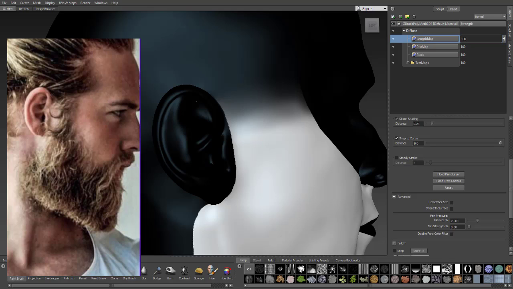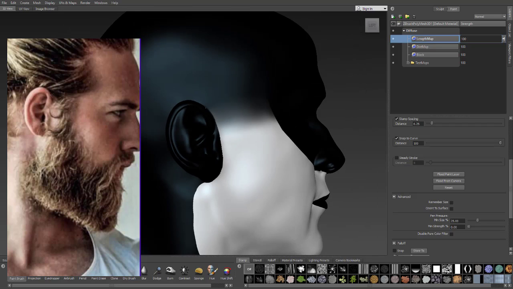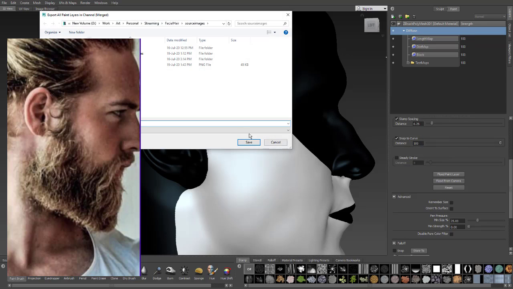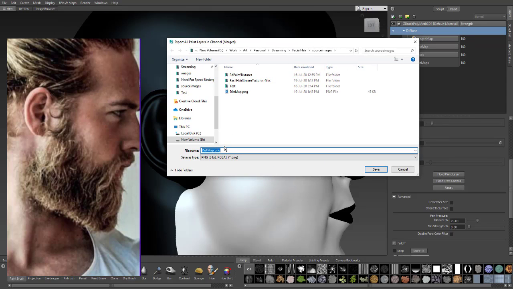So I'm going to paint this gradient real quick here so you can see better. So I'm going to export this right away. Let me call this, obviously, length map.